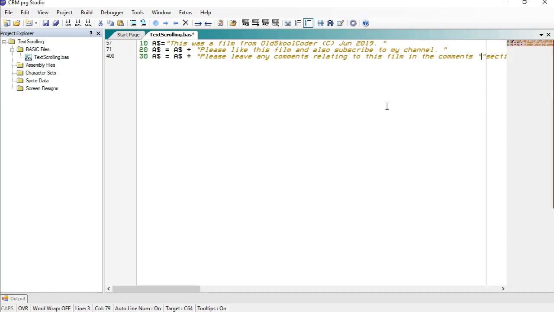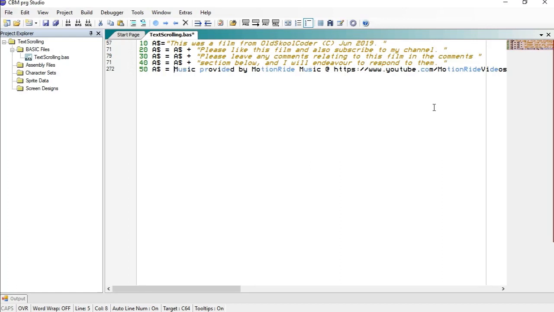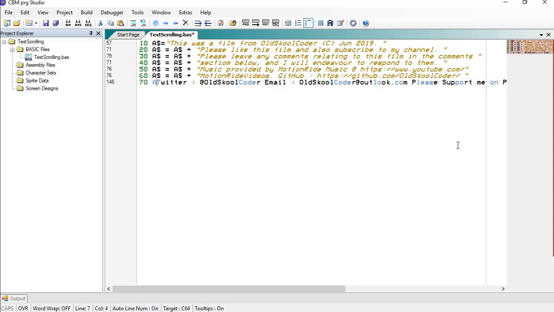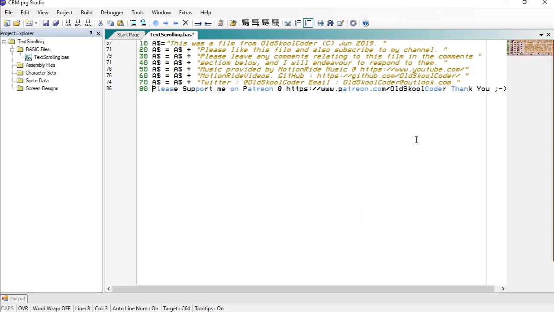We'll go to there. $40 equals $1 plus, $50 equals $1 plus, put speech marks there. $60 equals $1 plus, put speech marks there. $70 equals $1 plus, Twitter, that one there. $80 equals $a plus.